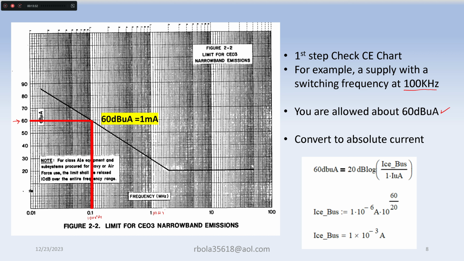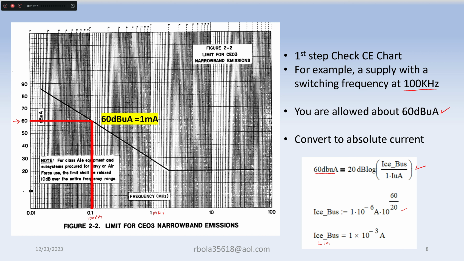So now what we have to do is, since it's a dB microamps, you want to convert it into an absolute, and you use this equation. This is what you get from the graph, and you end up with this equation. So the current conducted emission bus, I can call it more like a limit.